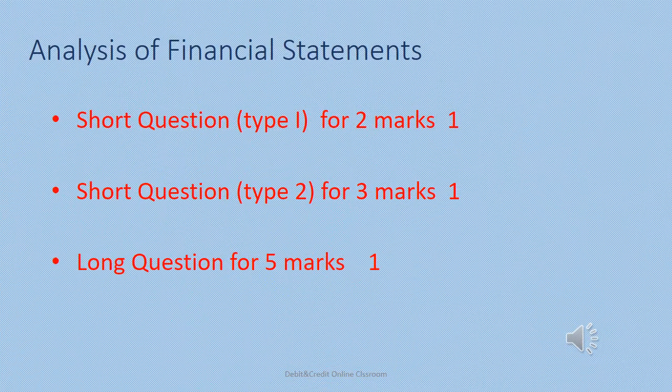Total marks allotted for analysis of financial statements is 10 and you will get one 2 mark question, one 3 mark question and one 5 mark question. From the sample paper we have seen that 2 mark and 5 mark questions will be from cash flow and the 3 mark question will be from common size statement and comparative statement, which is an OR question. So you can attempt the easiest one.